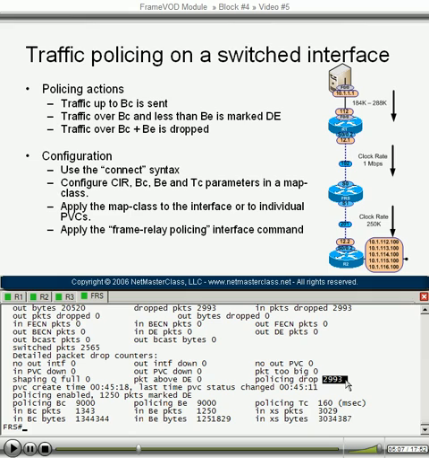Some of these packet counts are approximate and don't actually add precisely. Down at the bottom here, you see the in-BC packets. This is the number of packets that arrived that could be serviced by the committed burst bucket, that is, the number under 56K. The in-BE packets are the number between 56K and 112K. These are the packets that needed the excess burst bucket in order to be sent. These packets were marked discard eligible. Finally, you see the in-excess packets. They total about 3,000 here. These are the packets that were over 112K and were dropped.